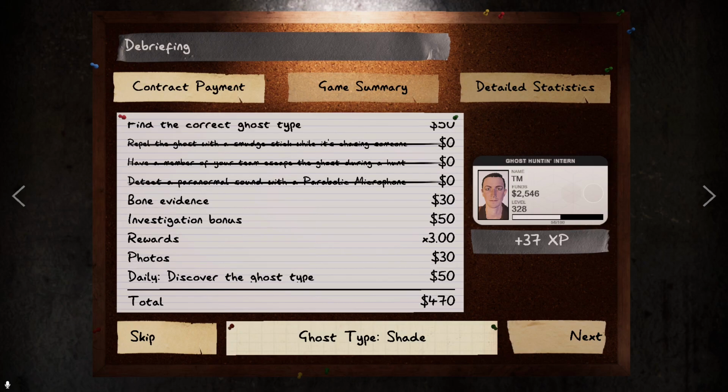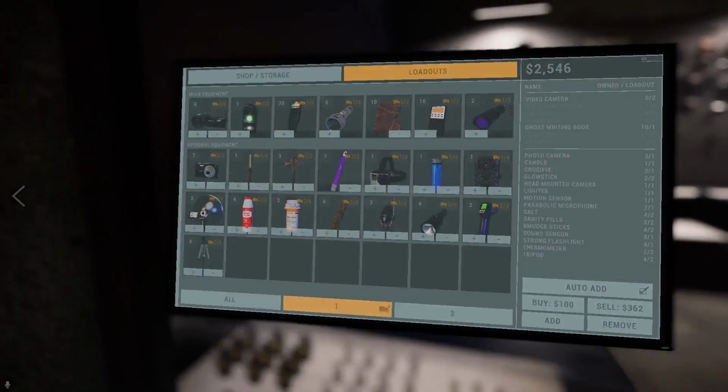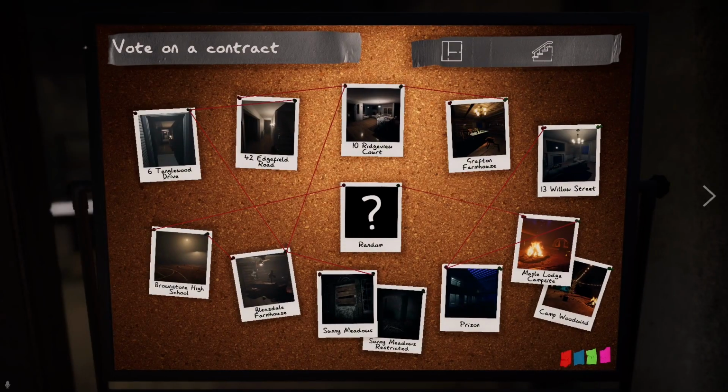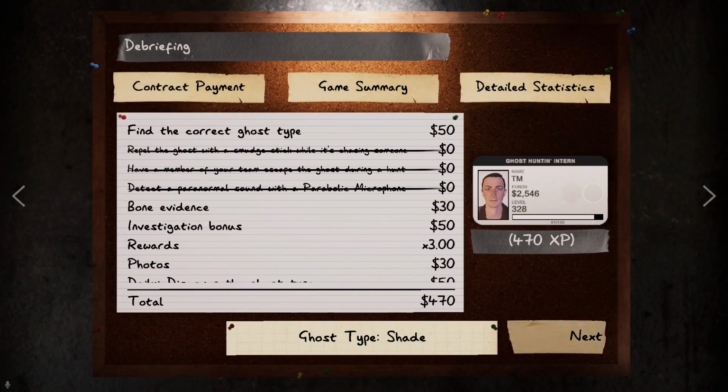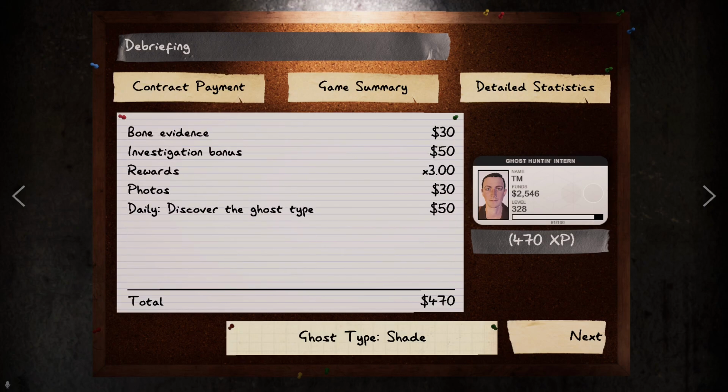Well, yeah, y'all, that's a big fat GG. That's the most money we've made. Oh, sorry for not hitting V. That's the most money we've made on a contract yet. And it was all Sunny Meadows. Yeah, that was a definite good one. Alrighty, y'all. Did you guess the shade, by the way? I did, yeah. 470. We both got it. Not bad.